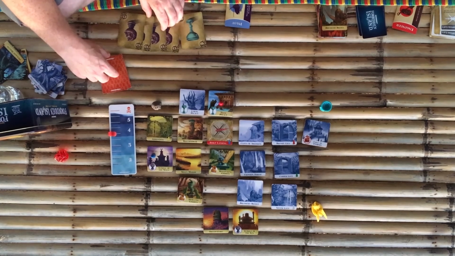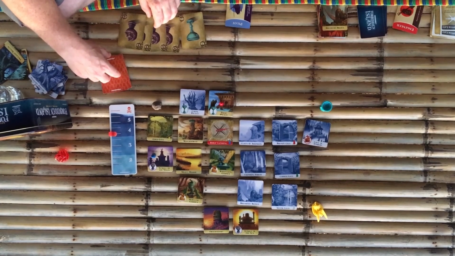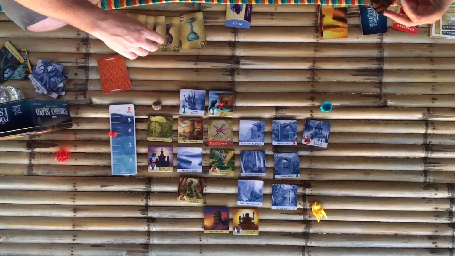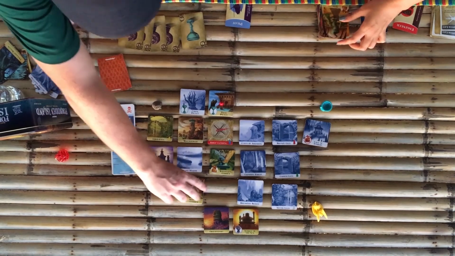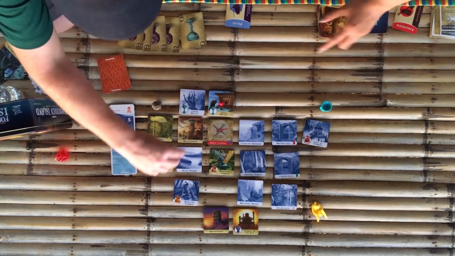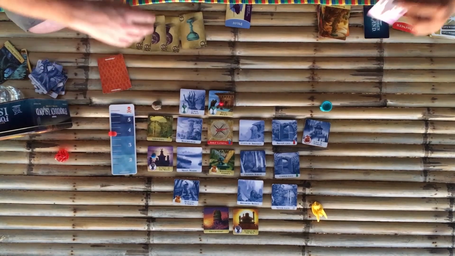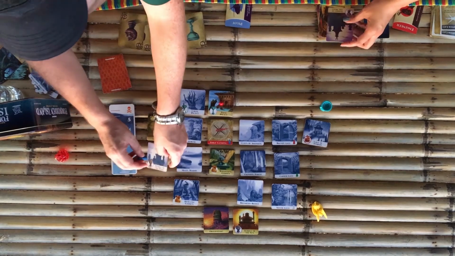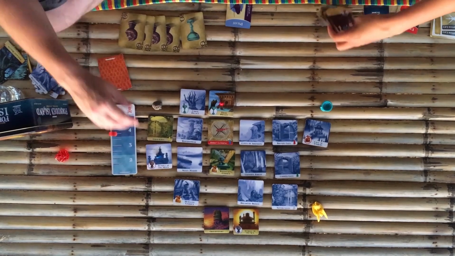Okay. Yeah. And flooding. Misty Mars, 1. Howling Garden, 2. Watchtower, 3. That's my favorite one right there. 4 is Temple of the Moon. Okay. And now it's your turn.